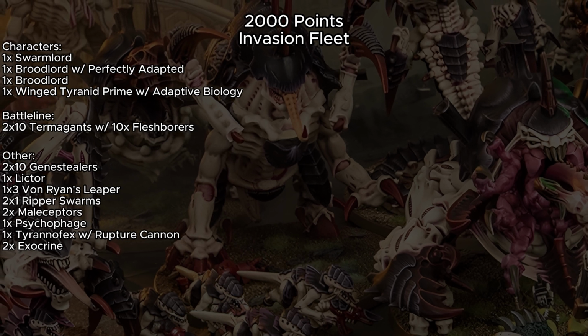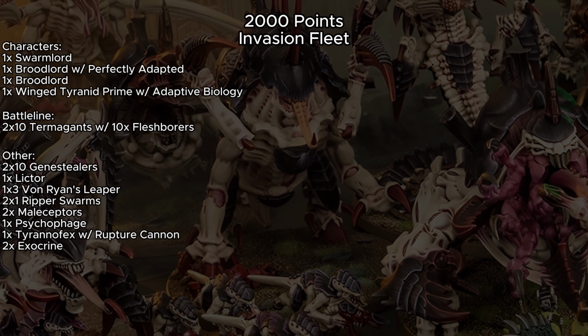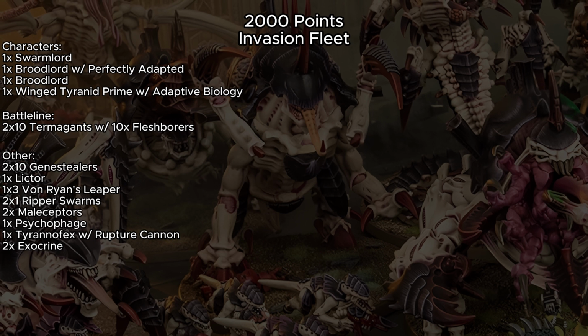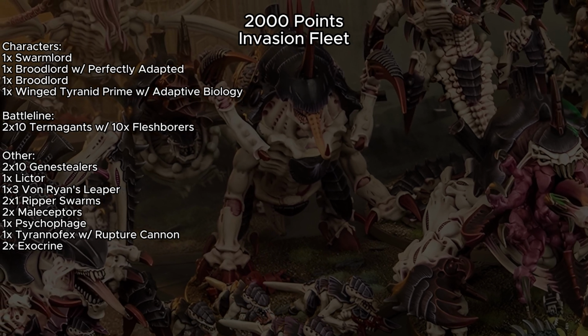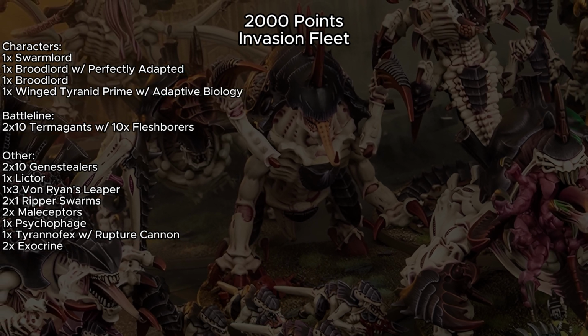It's unlikely that it will, it'll still probably get picked off, but it feels a little bit more useful to me than having it on the Broodlord, who is useless once the Gene Stealers that he's leading have died. Exocrines are just going to be able to provide solid support both to each other and to the Tyrannifex by allowing it to reroll hits.